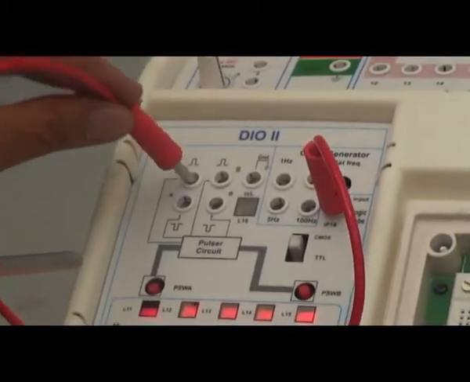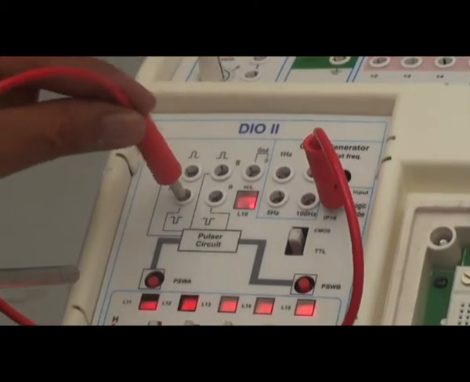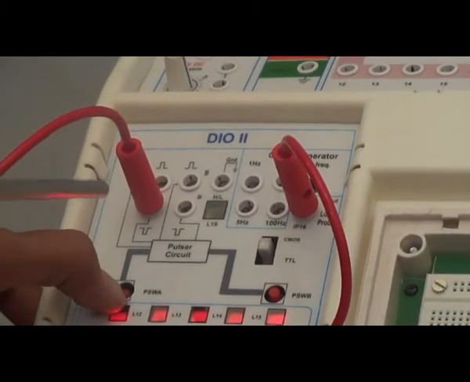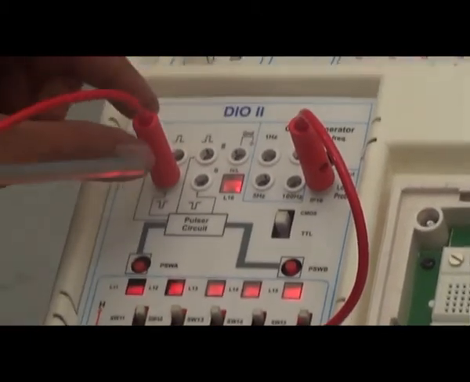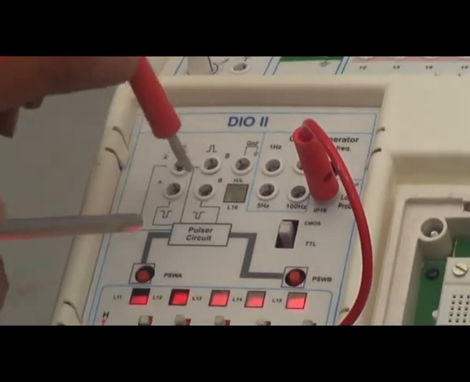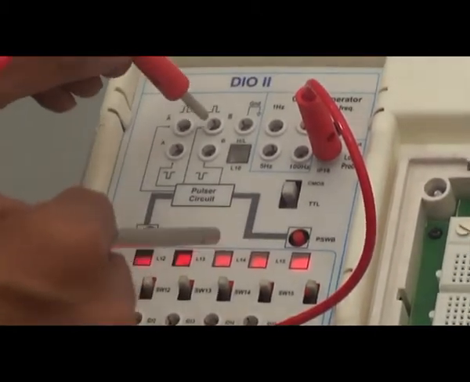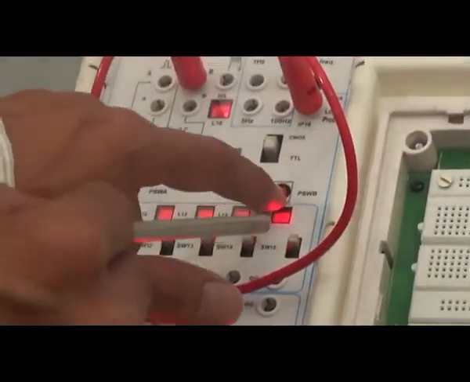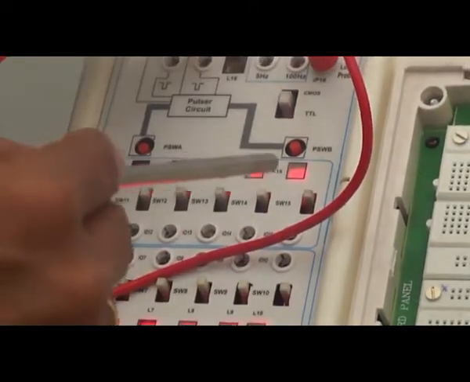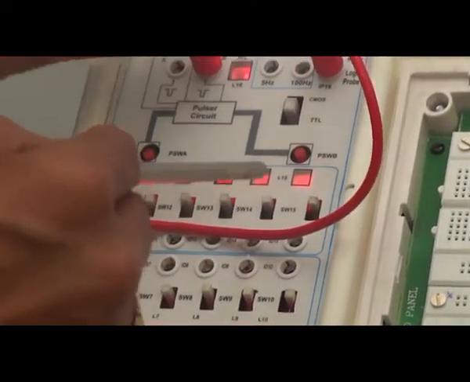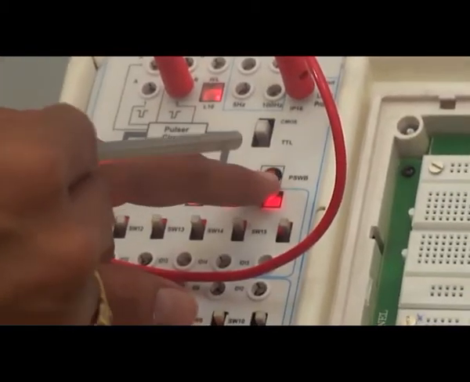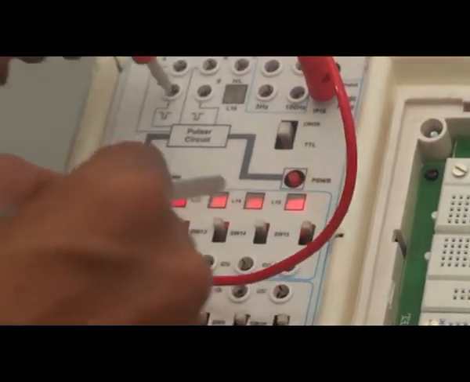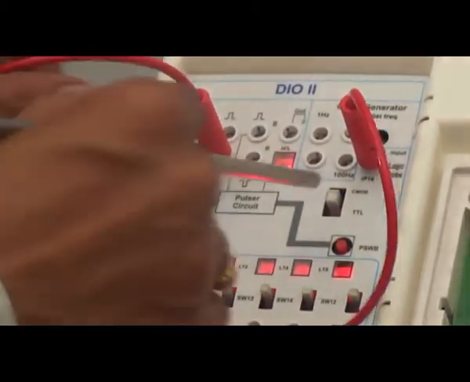This is for A bar. For A normally red LED will glow. When push button is pressed, green LED will glow. This is A. Same way the other push button B bar, by default green LED will glow. After push button, red LED will glow. Same way B, by default red LED will glow. After pressing green LED will glow. These are 2 push button switches.